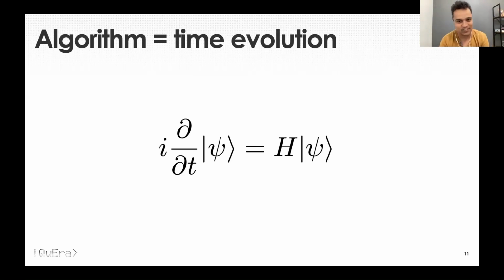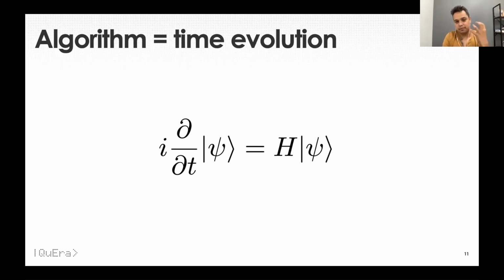So ask questions. A quantum algorithm is just a time evolution. It's something that is a processing time. You have an input, you wait, and then you get an output. So something happens while you're waiting. You're not just waiting for doing nothing. You are evolving the system according to some rules.